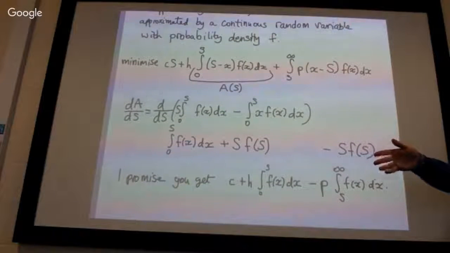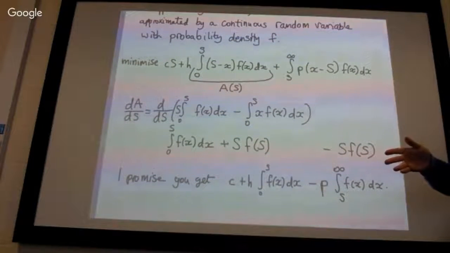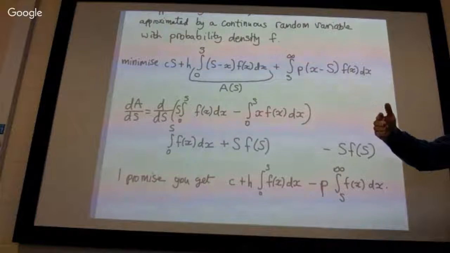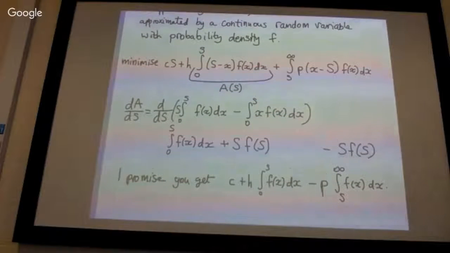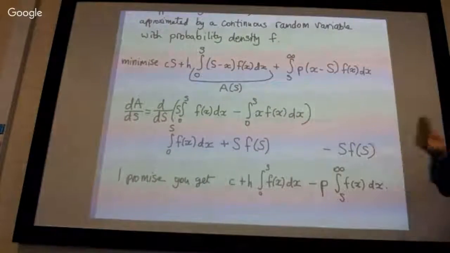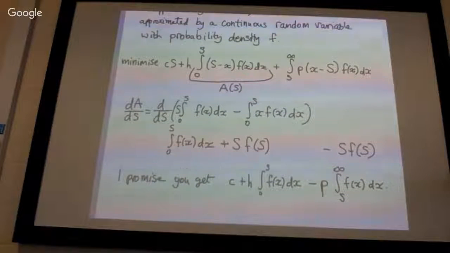Okay? And the question is, how much to order before that period? And you kind of think of it as you can't reorder if you run out. Okay. How much should you order? And that's this S, the decision variable. How much should you order to minimize the expected cost? Okay. It's expected, we don't know how much it's going to be, but we can calculate it based on how much the demand is going to be as a random variable.